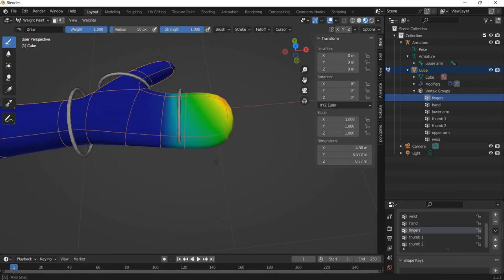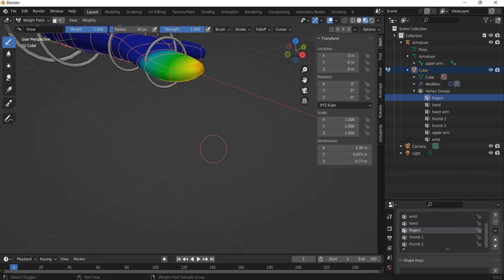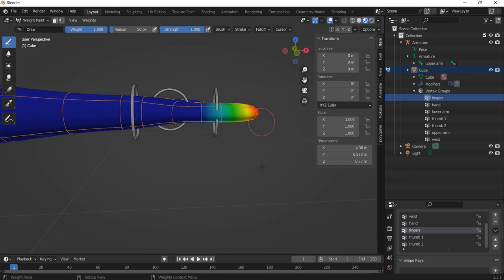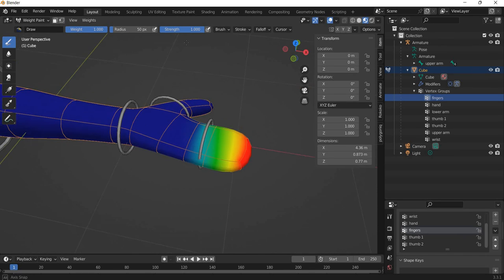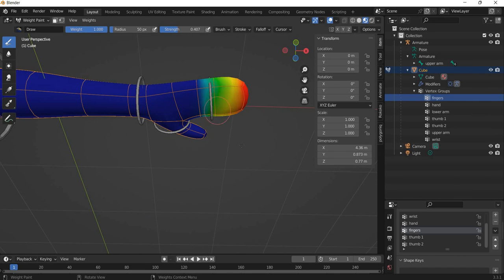So now we can paint the fingers. This finger bone is affecting these vertices, and we want it to affect more of these. You can also work with the strength. If you reduce the strength and then bend, more of these areas will be affected.